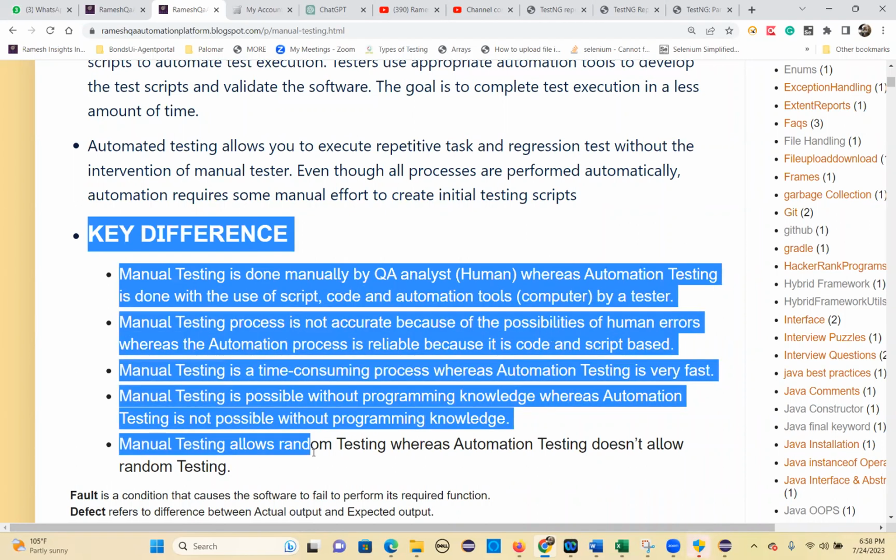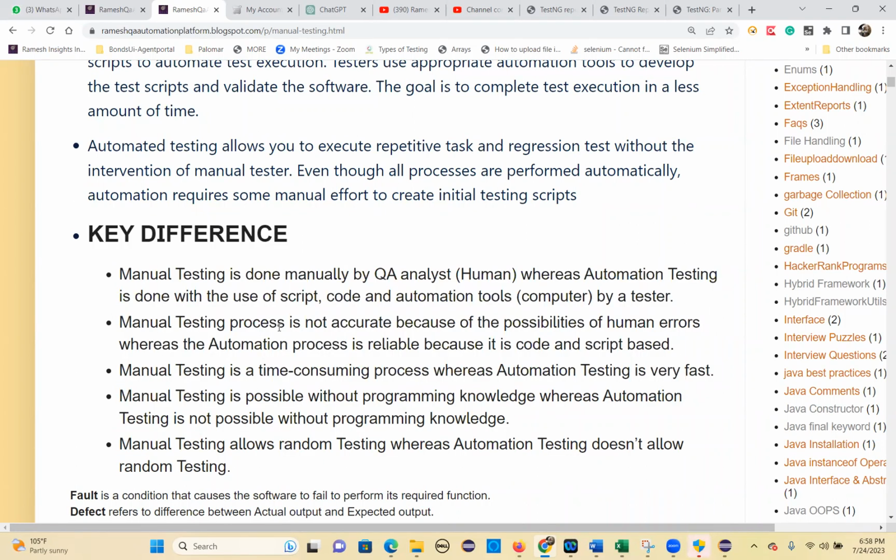The difference between manual testing and automation testing is that manual testing is done by a human. That means a person will sit in front of the system or on a mobile or any machine. You will perform the manual testing manually.